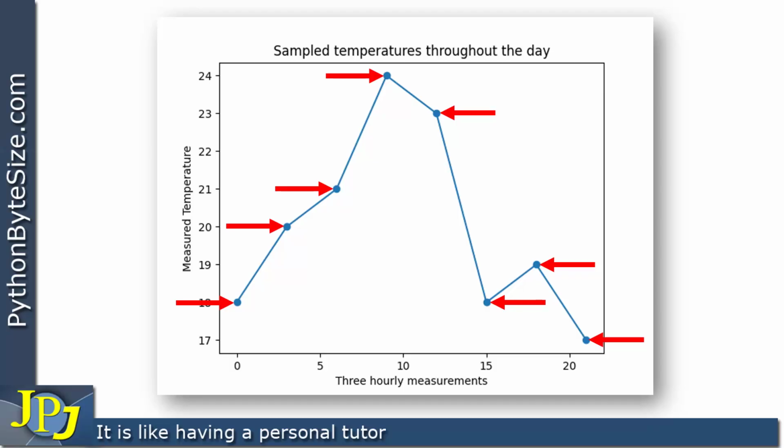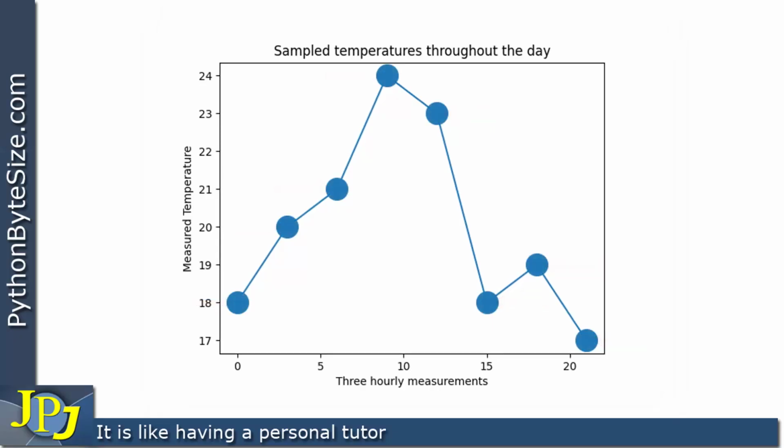I'm now going to amend the program again so that the plotting points are made larger, i.e. the markers are made larger, as illustrated in this slide. And you can see all of the plotting points are now much bigger than they were. So we're going to look at the three programs that were responsible for the three views of the graph that we've seen. Firstly, the graph that had no markers, then the graph that had markers, and then this graph which has the same markers but they've been enlarged.